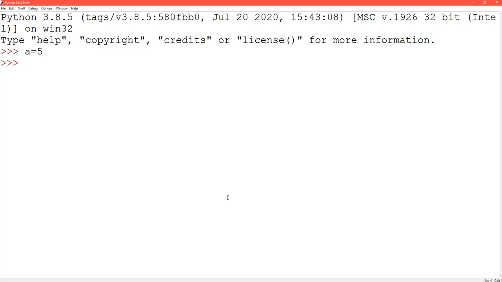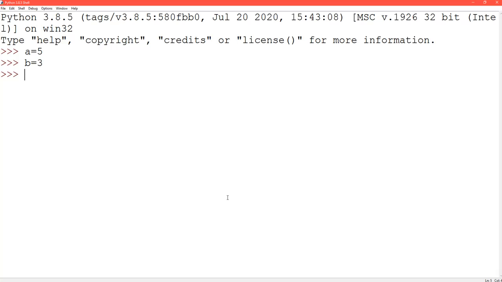It's just telling Python, hey, A is going to equal 5. Try something else. Say B equals 3. Hit enter. Now, A and B are now stored within Python with those values. So at any time in your program you need A or B, you can simply call them.